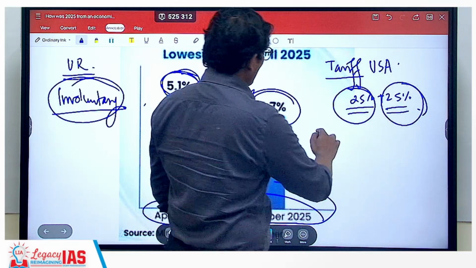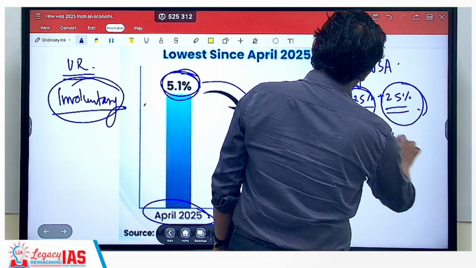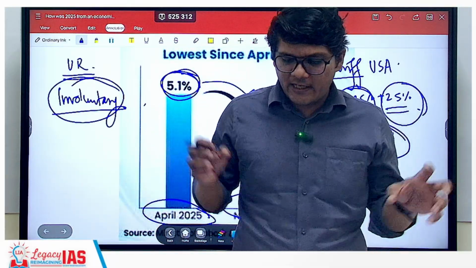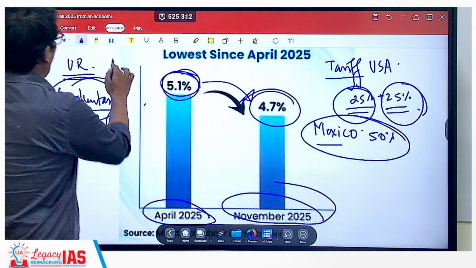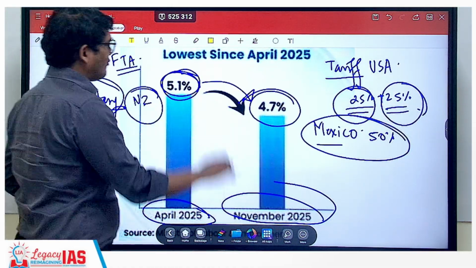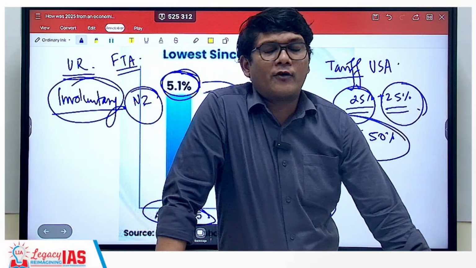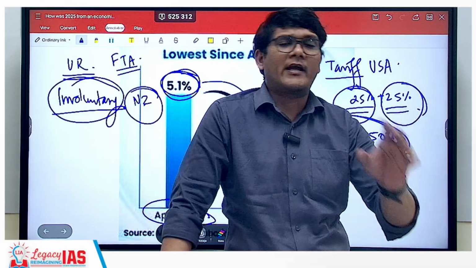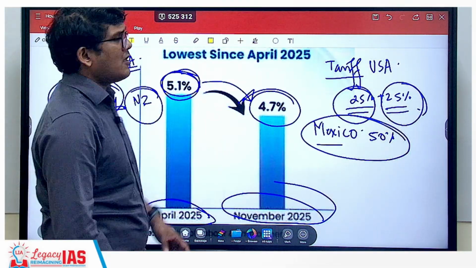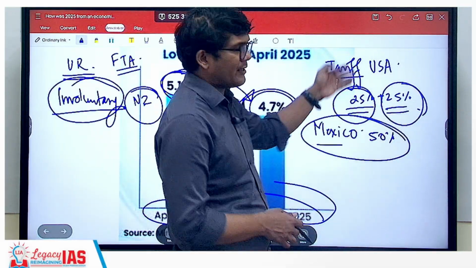In addition to this, even Mexico has imposed a 50% tariff on India. Basically, Mexico has imposed tariffs on its non-free trade agreement partners. As a result, India is now looking for more and more free trade agreements. Recently, one with New Zealand has been signed, which may be implemented in the coming months. And we are also in discussion on free trade agreements with other countries as well, UK, Canada, and USA as well. So going forward, more and more free trade agreements can be beneficial and can sidestep the tariffs that are being imposed.